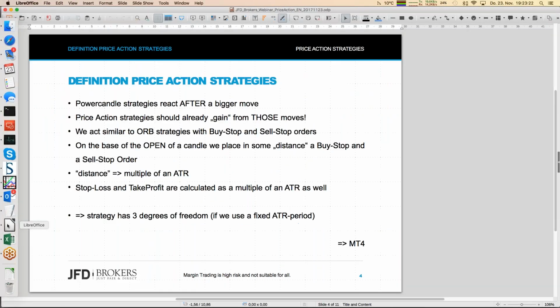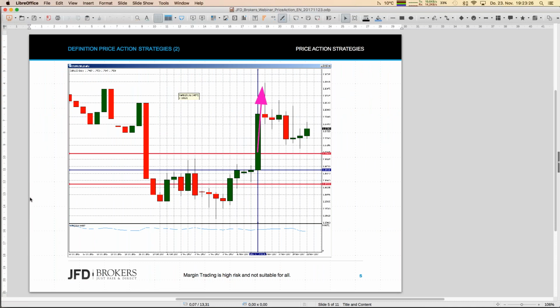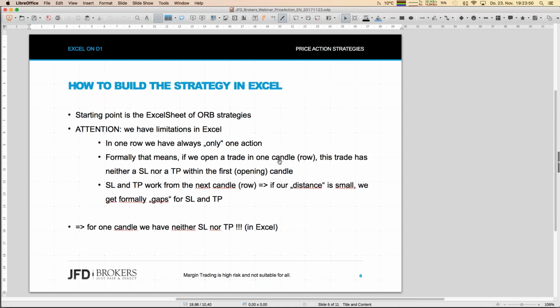I hope it is well understood now. And just as a reminder, I put into the slides here this picture. You see, it's exactly the same example we have discussed within MT4, but that you still have, as a short reminder, how it should work. In principle, if you download those slides, then this is a perfect illustration of such a trade.